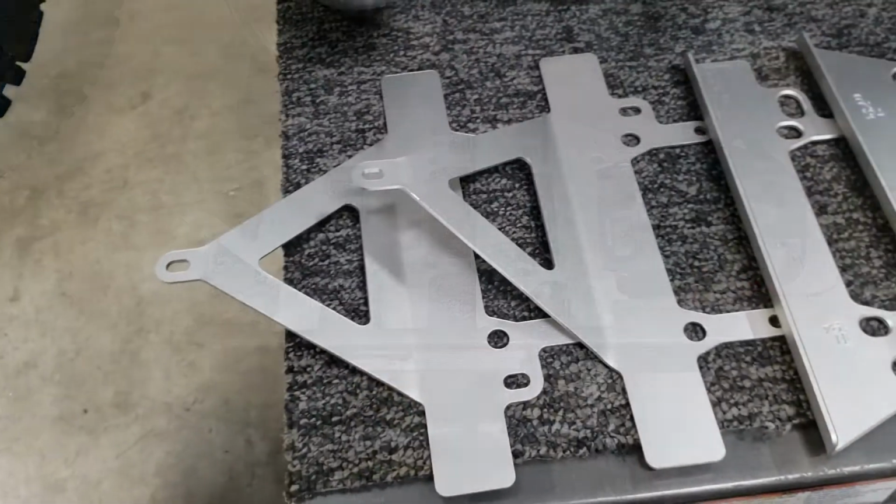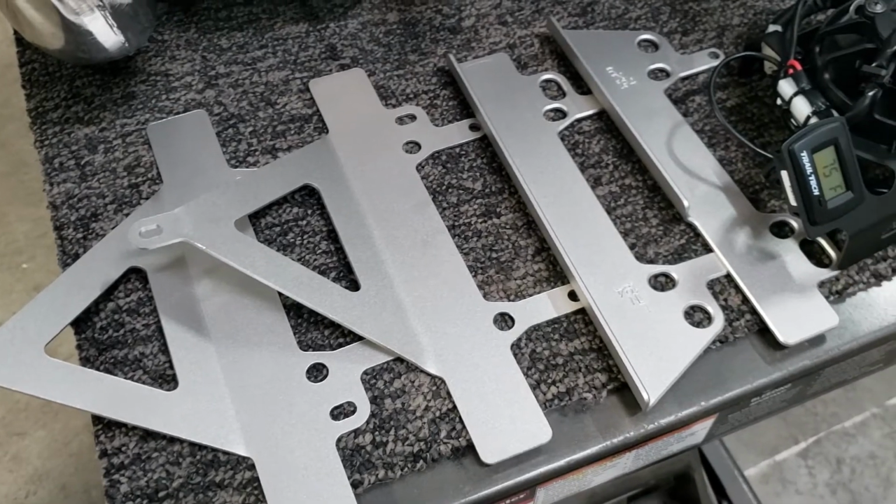We're going to do a little shop talk today to show an installation of a radiator guard.